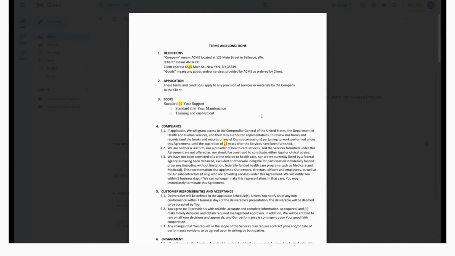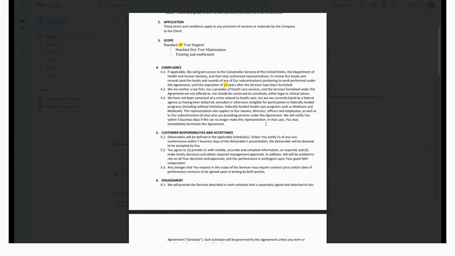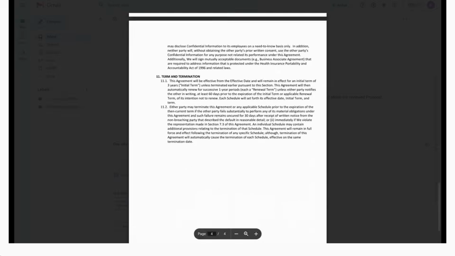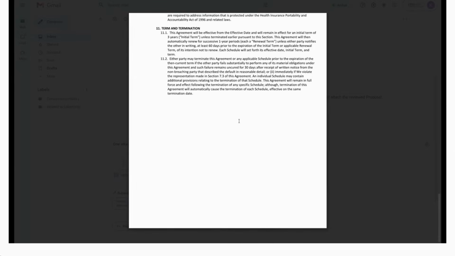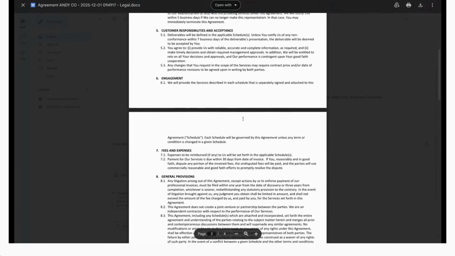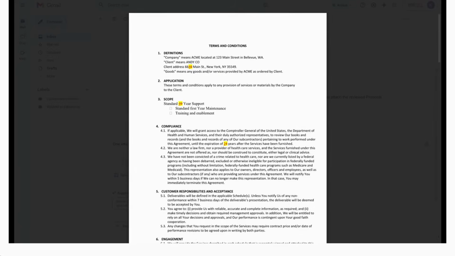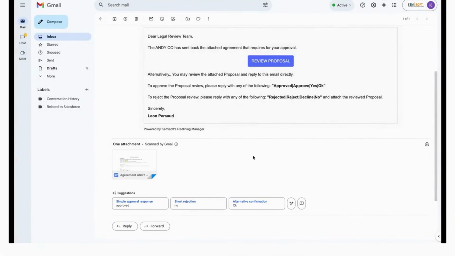In this instance, review it in the preview. Note that the legal team only has access to the legal section of the document, not the sales information. They're focused only on their section. To keep things simple, approve this document. You could click Review Proposal and select Accept, but this time respond via email instead.